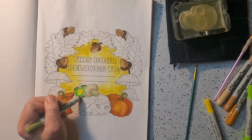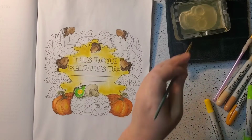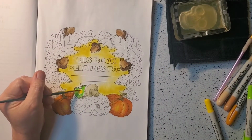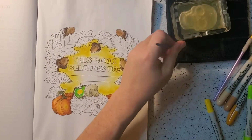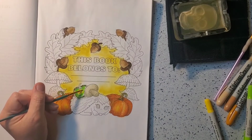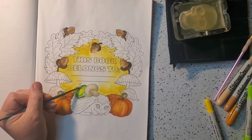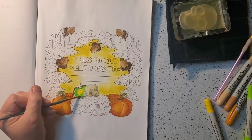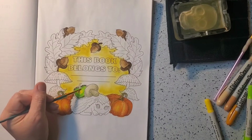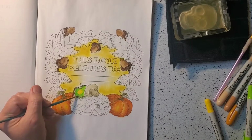I don't want too much of that. And we'll see what that does, because I don't know what I'm doing. You know, I play, and sometimes it works and sometimes not so much. But there's our yellow. And then we're going to smush it out into the bright green, because there's green apples in the fall. So we're going to just keep working. I'm trying to avoid the darker green that we put on.